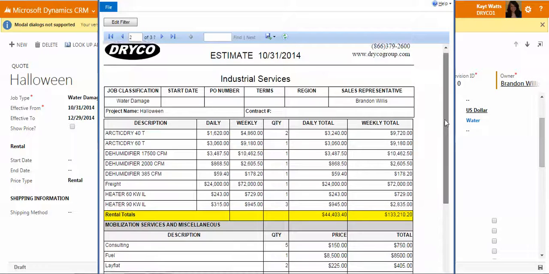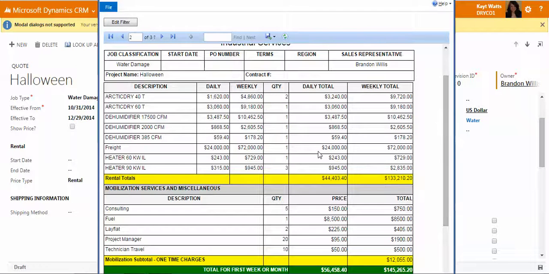these numbers do not total up properly. Even if I take out the freight, which should be down here anyway because it's a one-time charge and it's listed as a one-time charge in the system. From what I remember you telling me, that should show up down here automatically. With freight, it should never have calculated a weekly fee. With any one-time charge, there is no weekly, daily, or monthly. It's just a one-time charge.